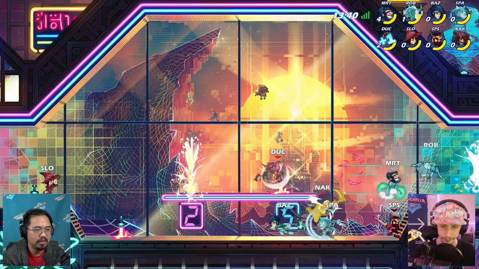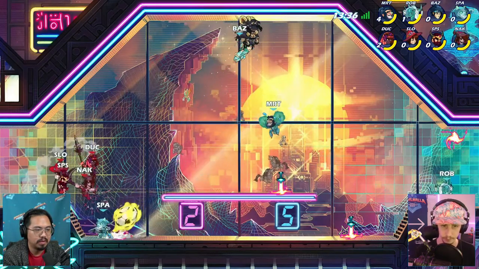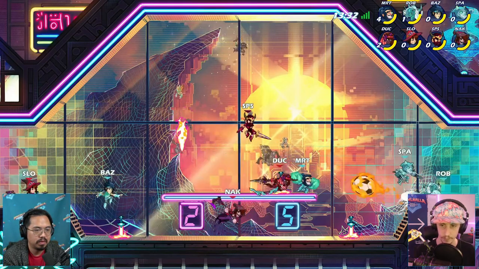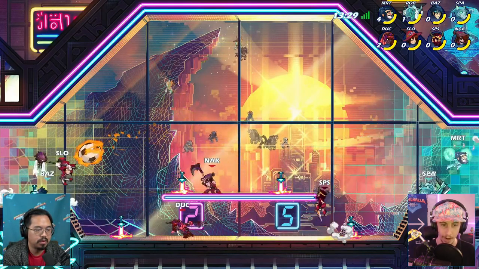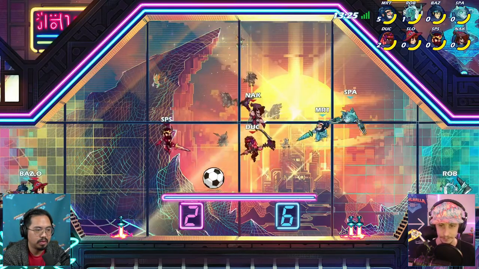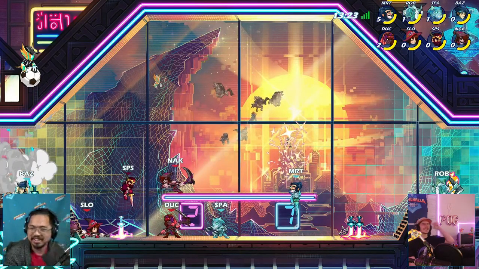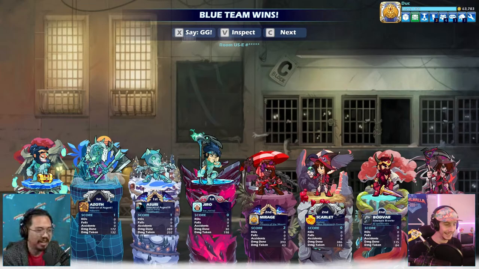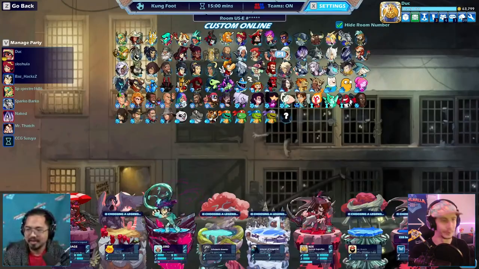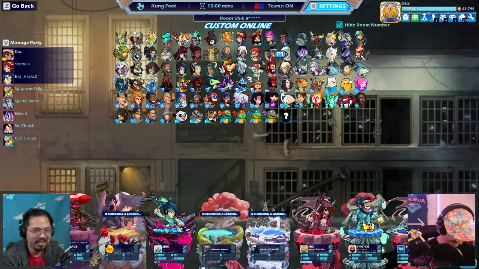Nice. Wow. Oh no. What? Oh, no. I didn't save a single one. It's okay. It happens. Goalie's such a hard spot to play. Don't give me that, dude. That was just bad play from me. It's okay. I'll be all right.